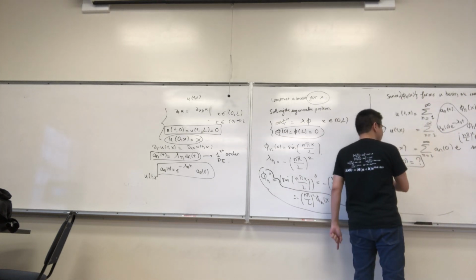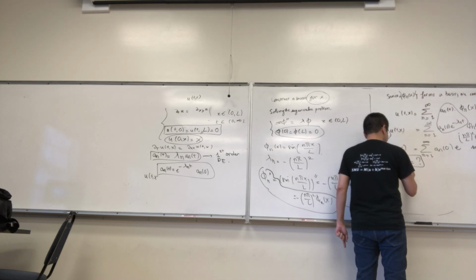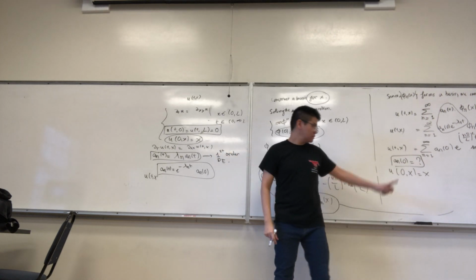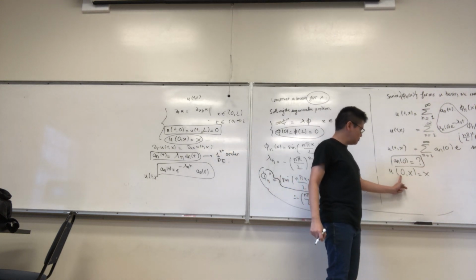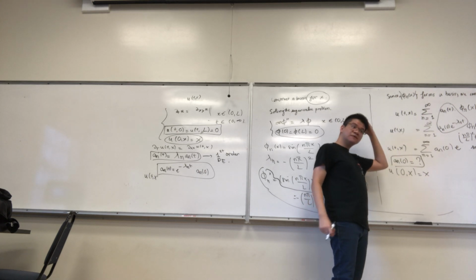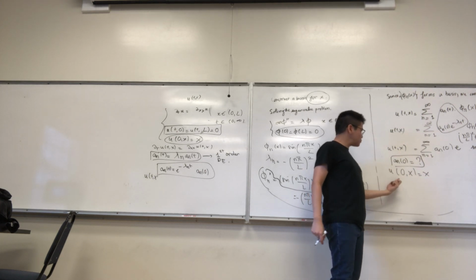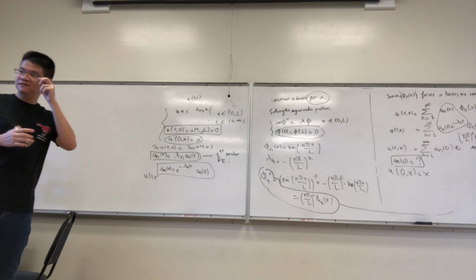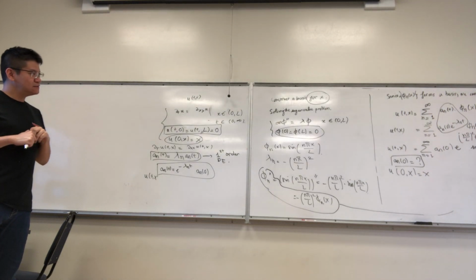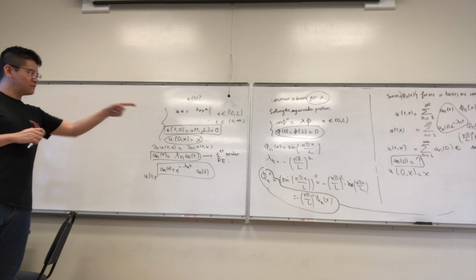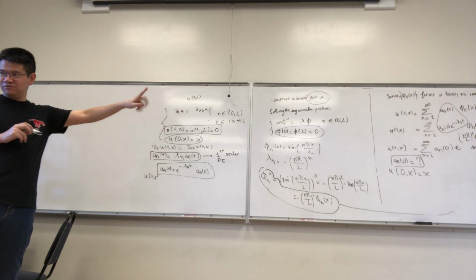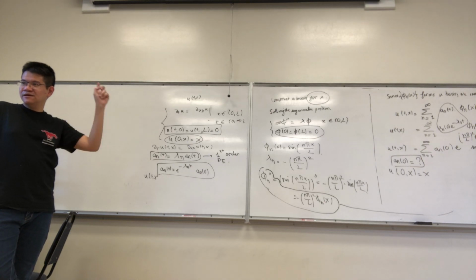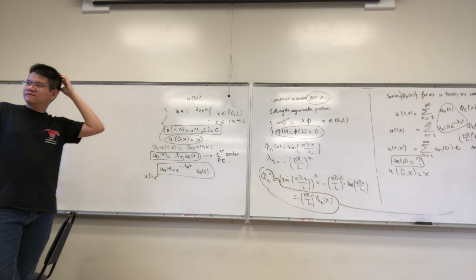To compute a_n(0), I'm going to replace t to be 0. So this is x, right? By this initial condition, we know that at t equal to 0, u(0, x) is equal to x, right? So what is the series with respect to t equal to 0? E to the negative lambda t sine n pi x over L. No, I want at t equal to 0. It's going to be sine n pi x over L.